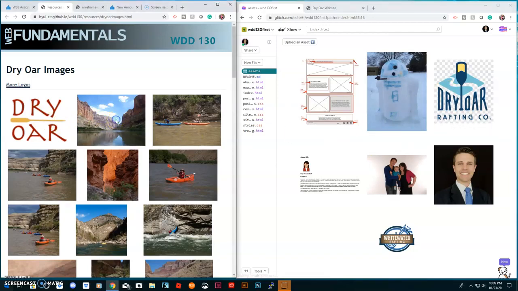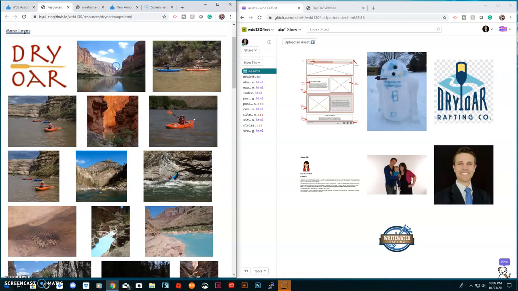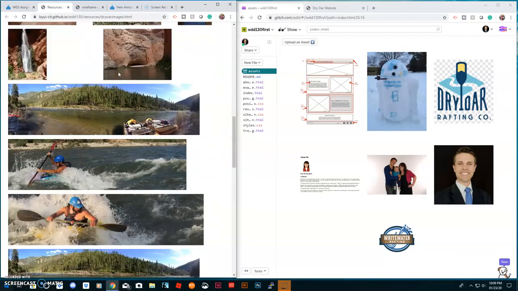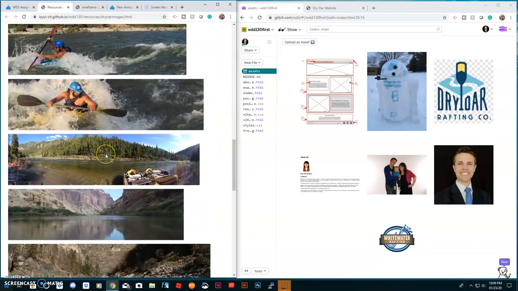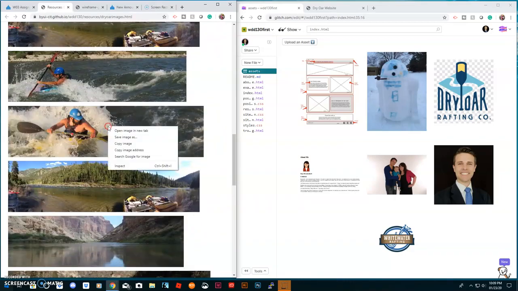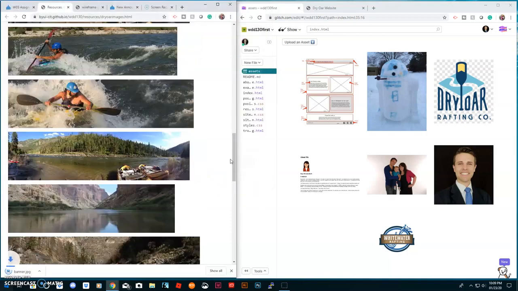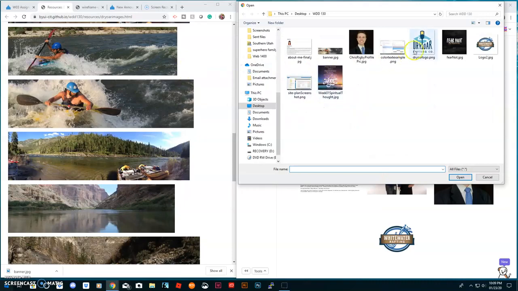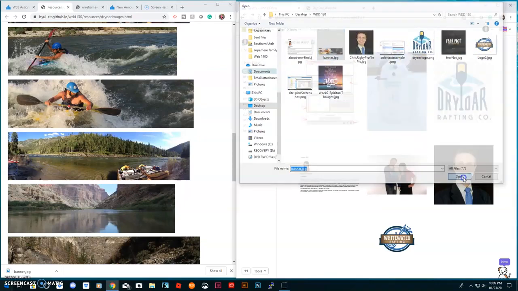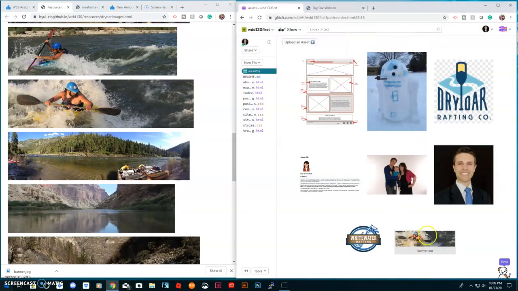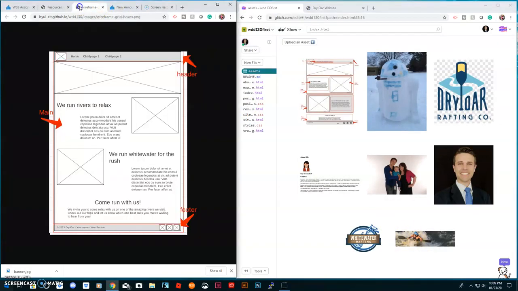Let's see, is any of these suitable for my banner? Let's double check. Which one looks wide? Like would be suitable for banner. Ah, these would be great for the banner. I'm actually going to grab this one. Okay, I'm going to right click and I'm going to say save image as. I'm going to save it here called my banner, right? And it's a JPEG. Let's actually upload this to assets. Upload asset, and let's take, where is it? Banner.jpg. Check, check. You see I'm kind of bouncing around. I'm now going to be working the wireframe up here to add this content.